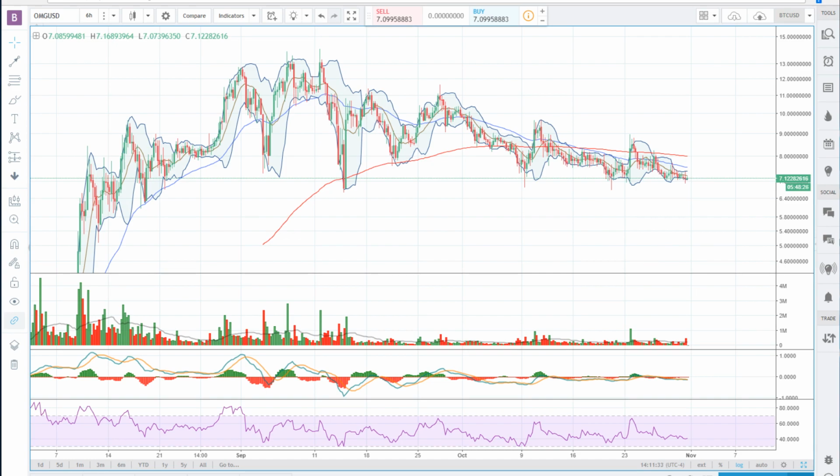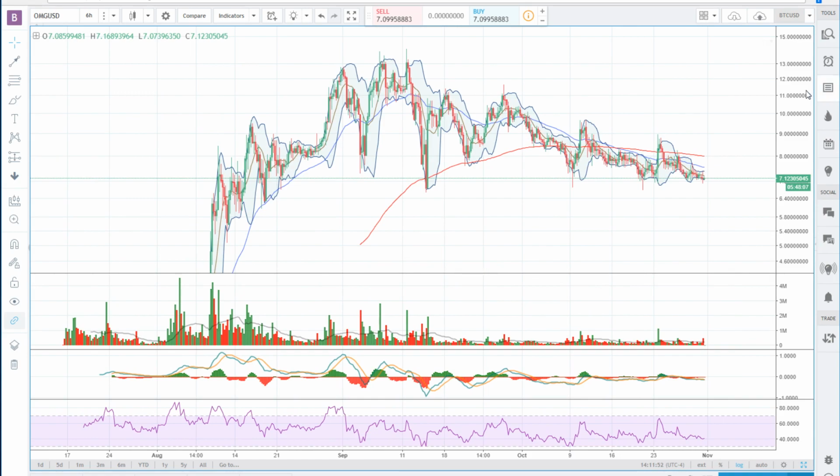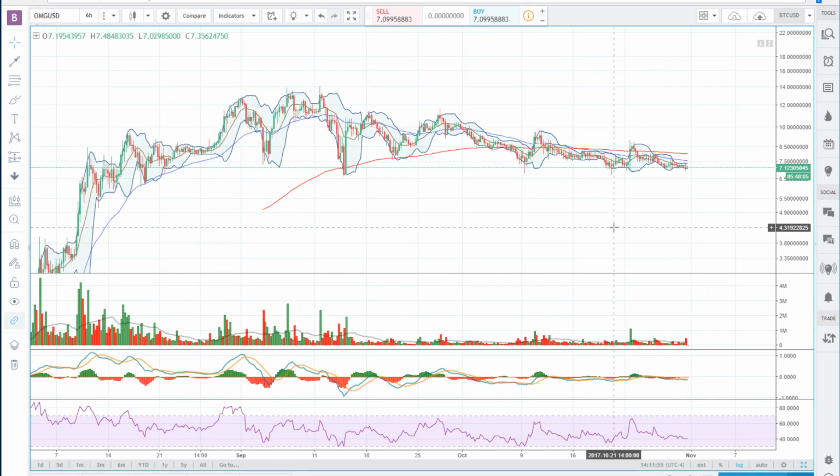So is fiat a good option right now until we find out if Bitcoin corrects? Thanks. Stop OMG at 6.5. Yeah, 6.5 would be a good stop. Maybe even a little lower depending on what your risk tolerance is. But a good stop would be near the next line of support. 6.5 is good for this support level. If I were going to go long on OMG, I think 6.5 would be a good stop.